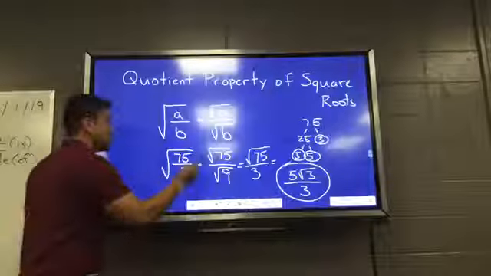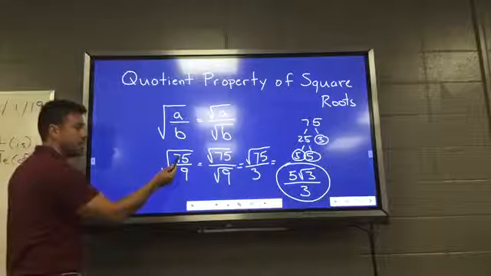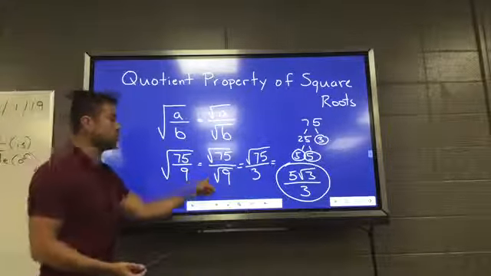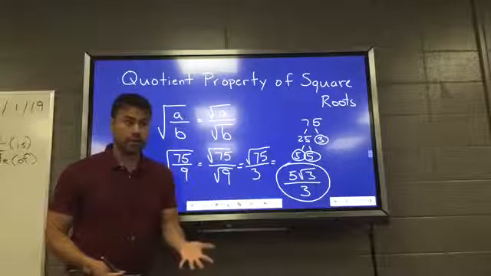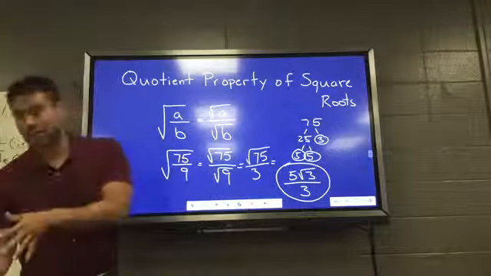So with the fractional problem, I think a couple of you had it. Could you have simplified 75 over 9 a little bit? 3 goes into both, and you get 25 over 3. But then you're going to get stuck because you don't know what the square root of 3 is, right? There is a way to get out of that, which we're going to go through later on in this lesson. So I want to keep it easy with that. There is a way to escape that problem, but not yet.